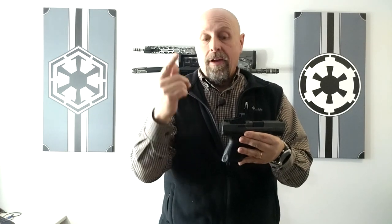The no portion of it, though, would be that any red dot has to be proven through time. I've got several hundred rounds through this, and I have carried it quite a bit, but I've not consistently carried it and beat it for a length of time that I would consider fully resolved. So 6-8 months, 10 months, that kind of thing. I haven't done that just yet.